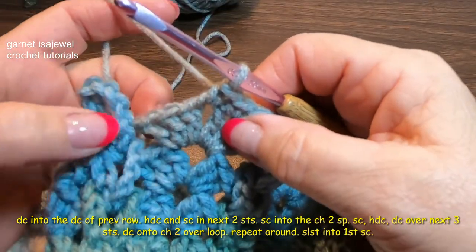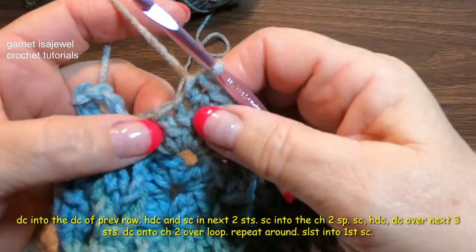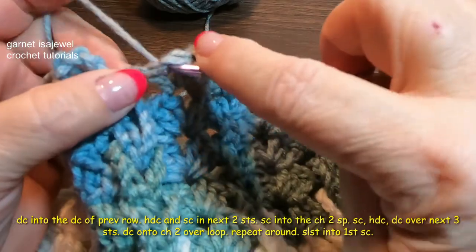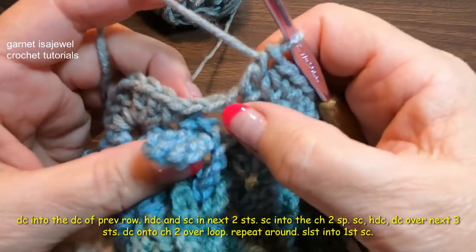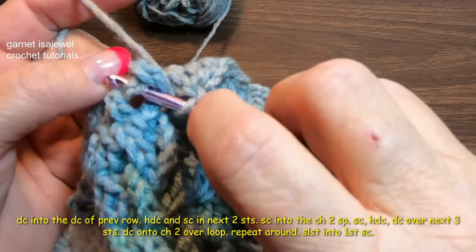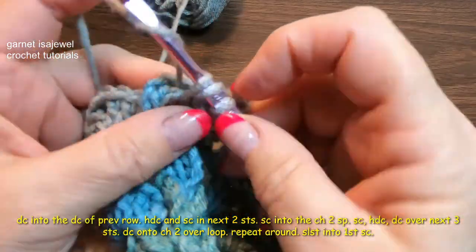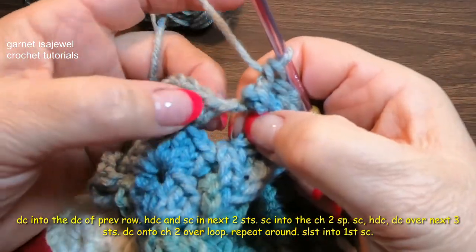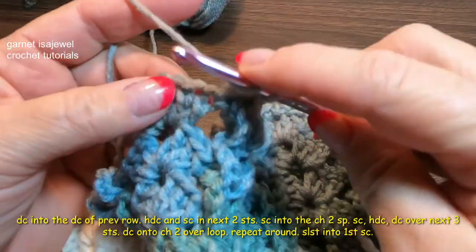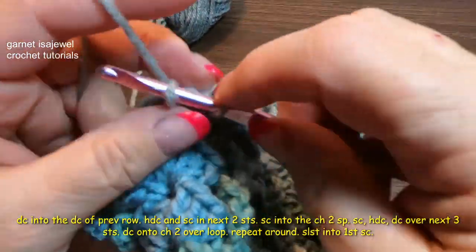I'm going to show you one more time. So in our first double crochet, single crochet. Our second one, half double crochet. Our third one, double crochet. Now we're going to pick up our loop and spread it open, and then we're going to place a double crochet on that chain two with the loop going behind the hook. And then push everything to the side, and we're going to double crochet, half double crochet, single crochet, and single crochet in that chain two space.